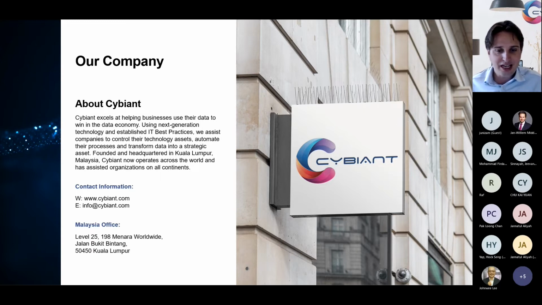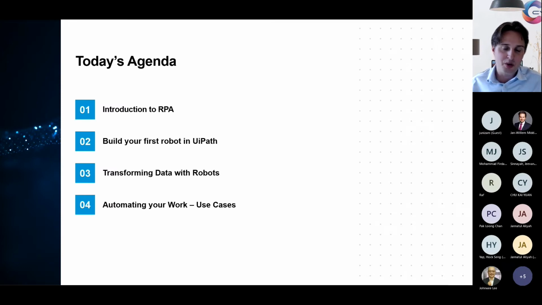What I've prepared for today is a small little agenda. So in the first 10-15 minutes, I'm going to make you familiar with the basic ideas behind automation. But then we're very, very quickly going to dive right into it. So I'm going to give you a step-by-step approach on how you build your first robot. What are the tools that you will need? What is the installation? And then we're going to, in a step-by-step manner, guide you through the process of setting up your first robot.